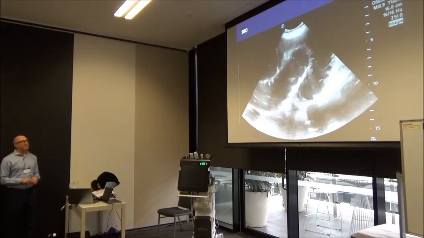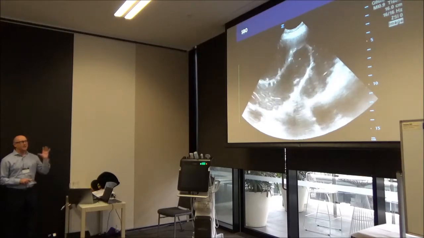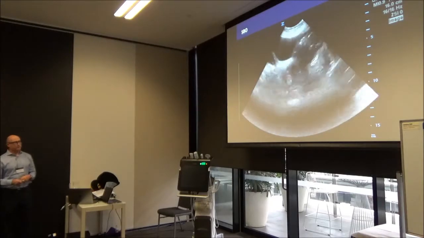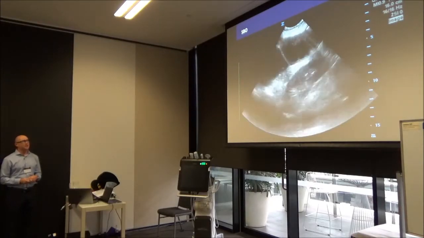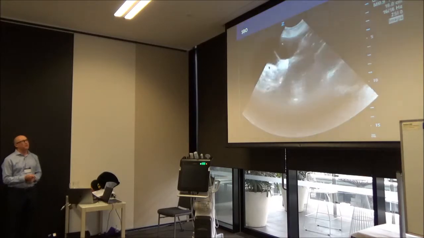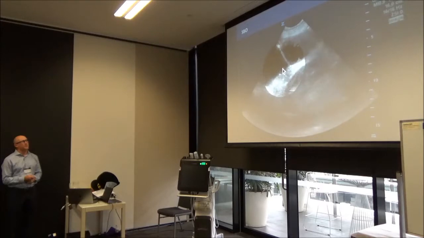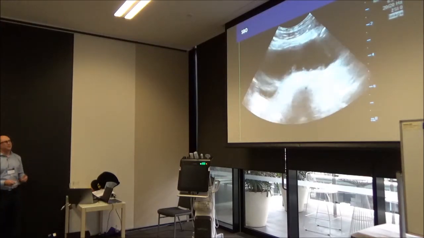Here's another. They all start to look the same after a while if you do a bunch of these, so I'm going to flash through a few of these quickly. Here's another one, just loops of bowel that are obstructed as you're examining this patient. Maybe once in a while you might see a wedge of free fluid seen right there. There's a little micro perforation there, maybe some free fluid. Another example of another bowel obstruction here.